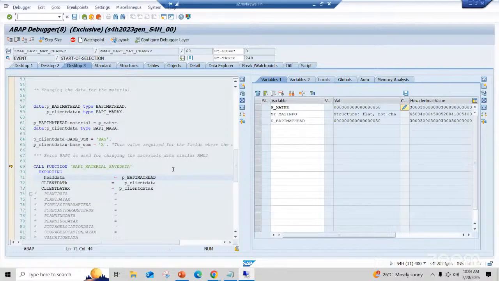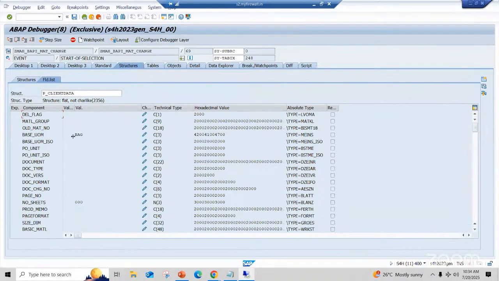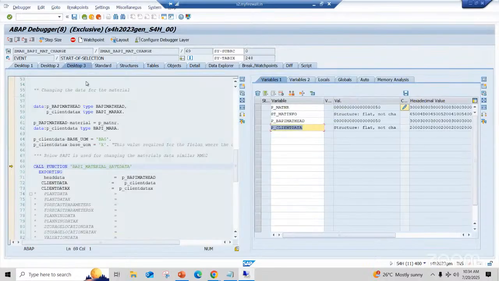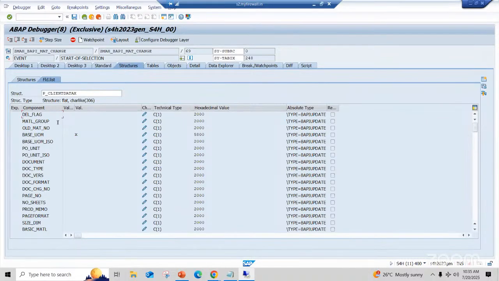Okay, right? So here you are passing the material number. Here you are passing the value, the bag value you are passing. Remaining values will be as they already are, and units of measure here. If you take client data X, X is for updating. See, I am passing X only for that field because I want to change only that specific field value.